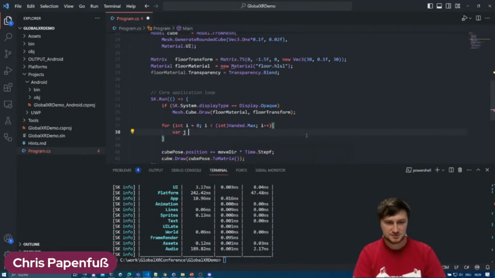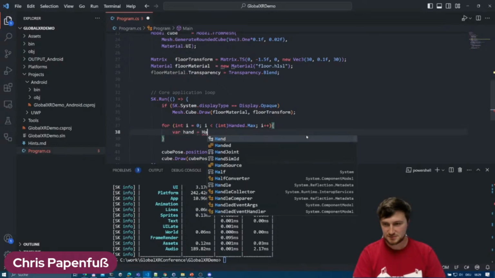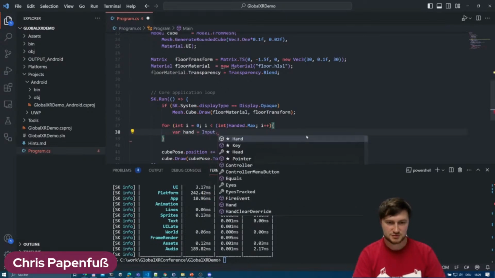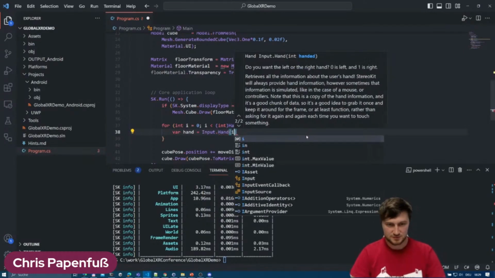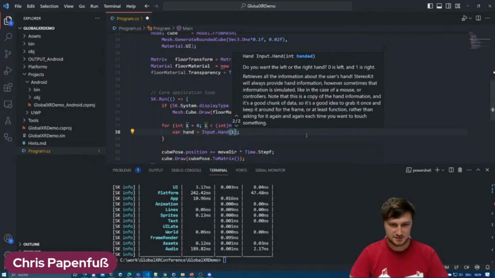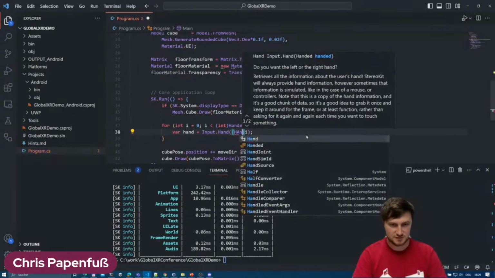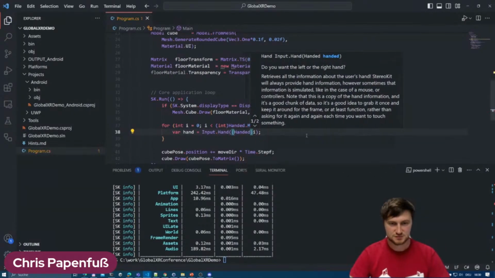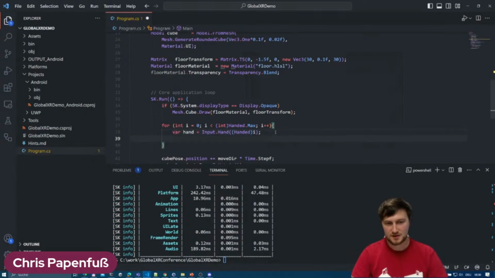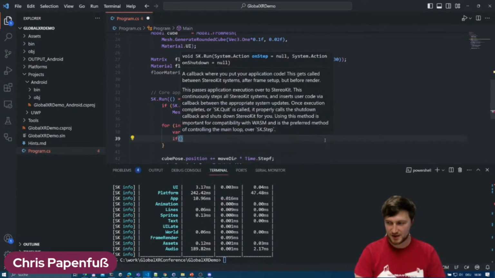so I want one hand, input dot hand, and I want hand with the index this, but I have to cast it again to the enum. So now I have one hand and I can check if it collides with the cube.